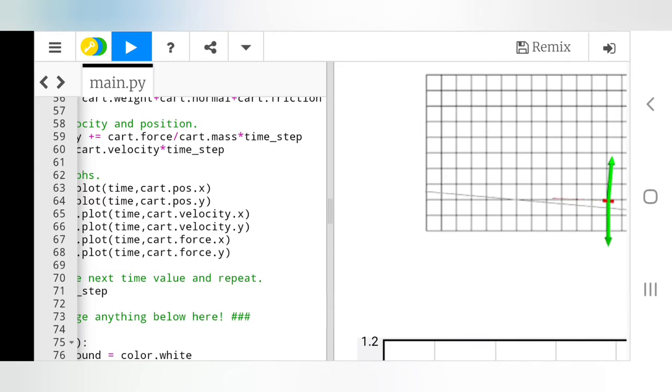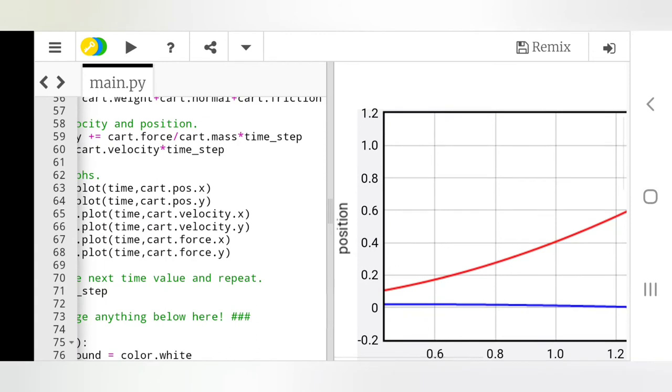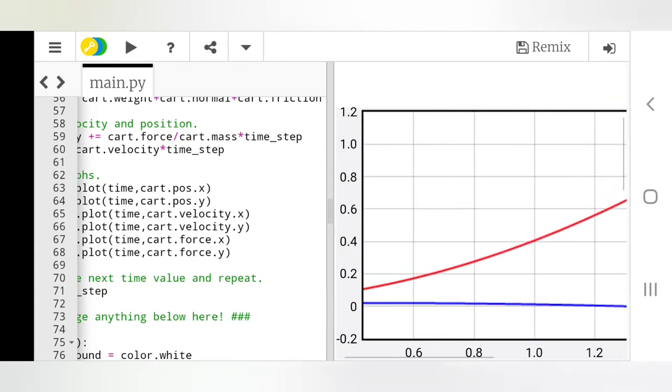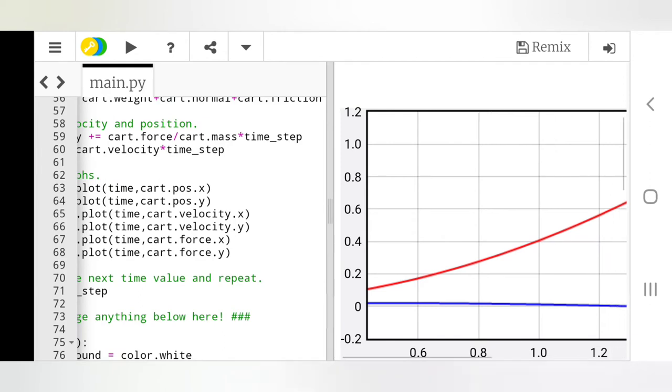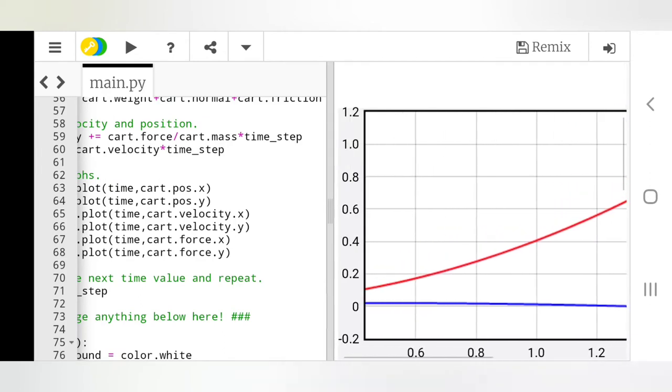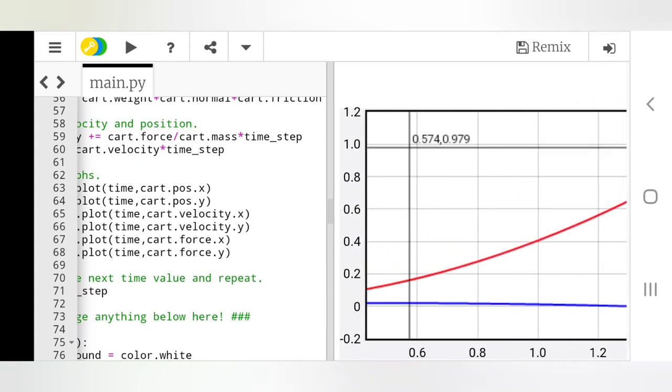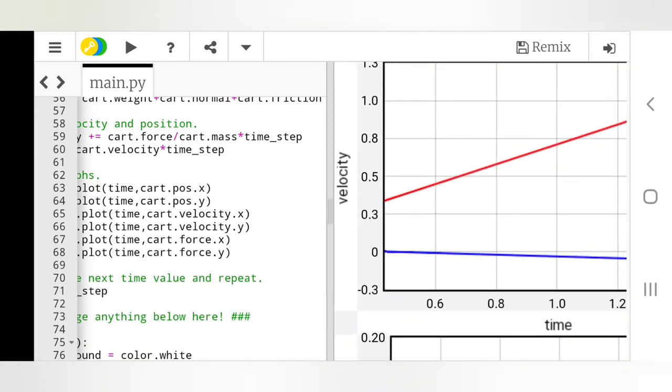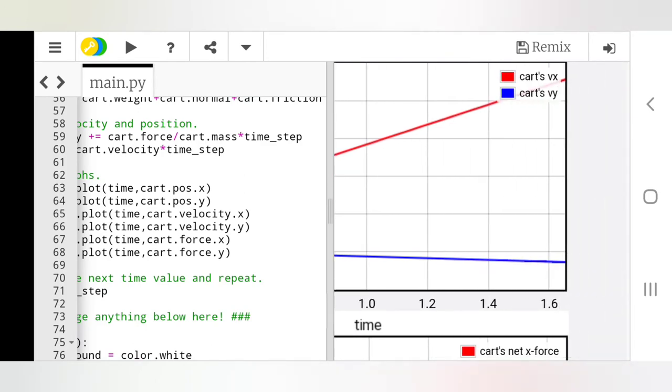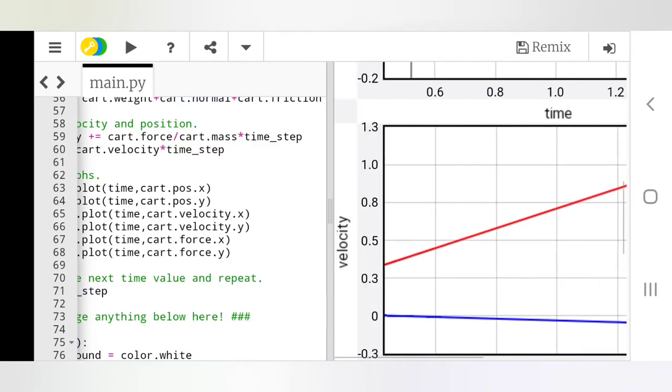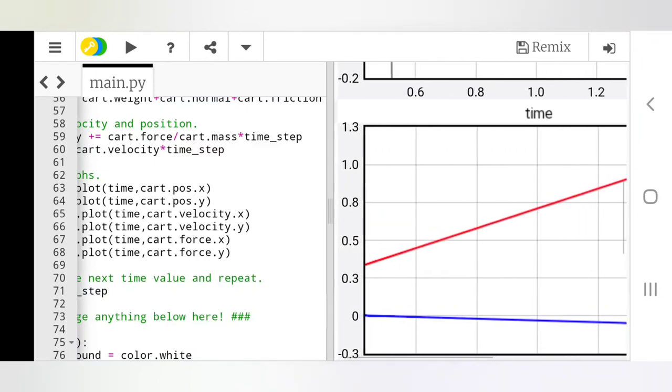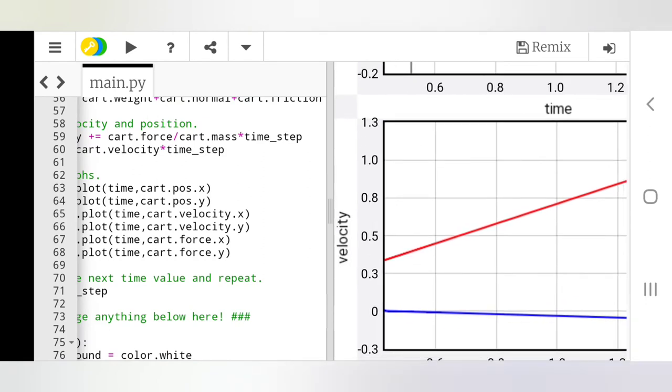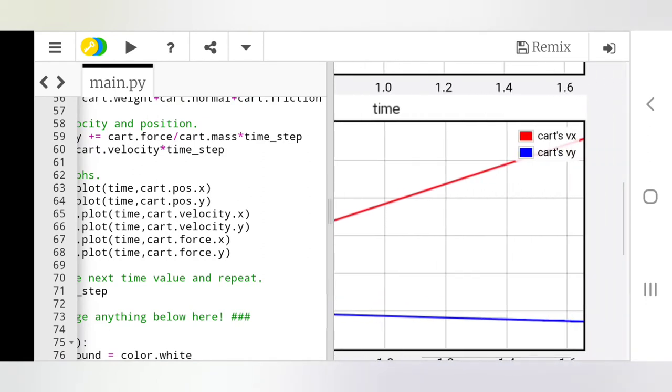There we had it rolled down. It ended. This is the position of the cart, which actually does match up with the real life. In 1.6 seconds, the cart rolled about a little over a meter. It was about right around there. And that matches up with what we saw in the video. And this is the one that we're actually going to do the comparison. So at the bottom here is 1.6. That's the time. And the red line is the cart's position. It looks like it went in between 1 meter per second and 1.3 meters per second, around about 1.13, 1.4.